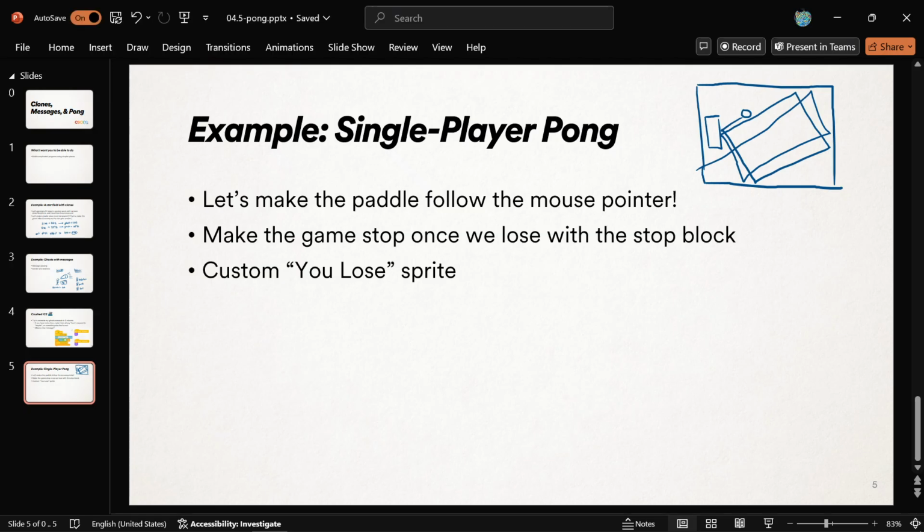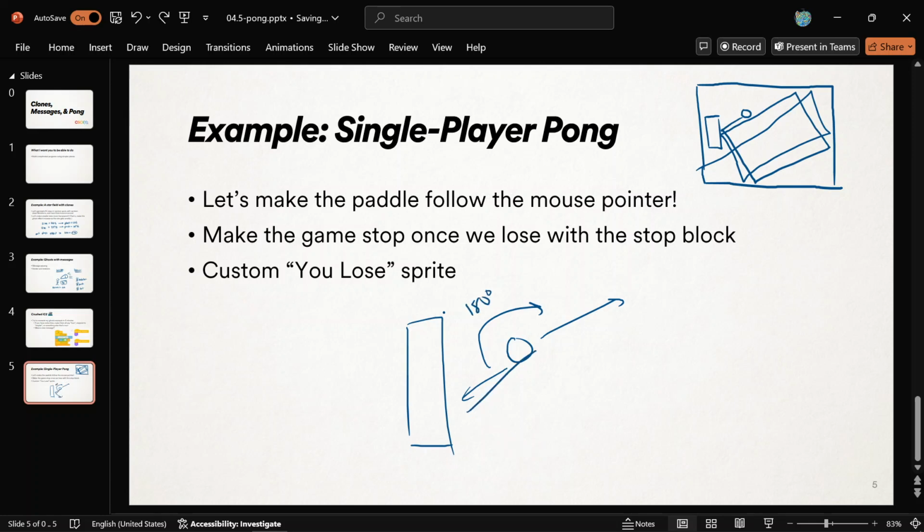So if the ball is touching the paddle, how do I want to deal with this? The real way to do it would be something like this: if the ball is coming in this way, it should be bouncing off that way. There's a calculation that you could do. I encourage you to think of what the calculation should be. I'm going to show it to you, not today, but later. Just to keep it easy on ourselves, if the ball comes in this way, we'll just bounce it off and have it do a complete 180, which is not how it should be in real life, but that's okay. Try to do it the right way, if you can. It's supposed to bounce off that way, really, but we'll just have it do a 180 if it ever hits the paddle.